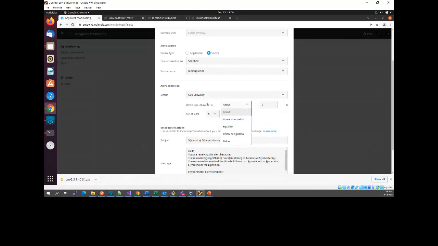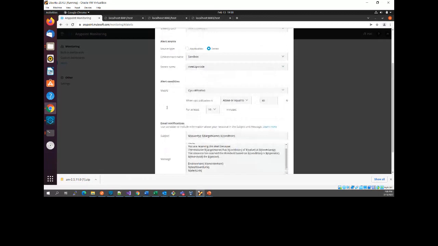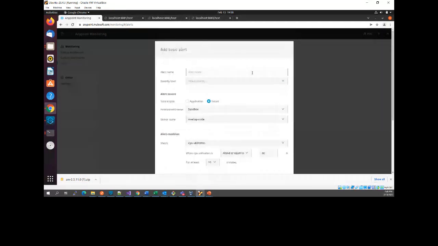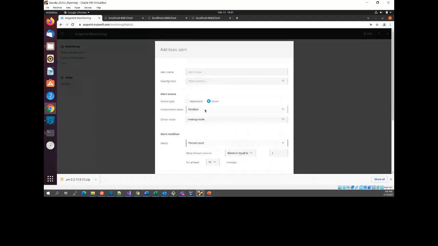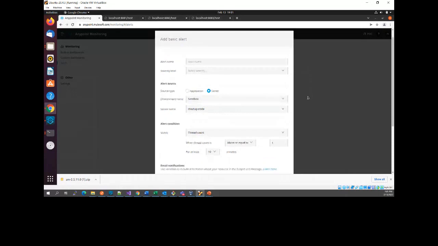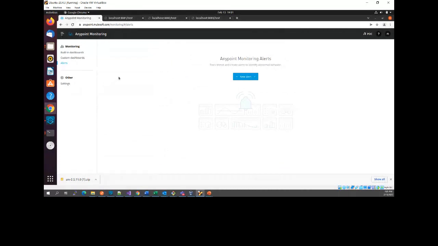These are three basic alerts that have been added. If the CPU utilization goes up to 80% continuously for the last 5 minutes, or the last 10 minutes, we can set the basic alerts. These are the new alerts added to the alert part. The same goes for memory utilization and thread count. These alerts help us understand the server health, like memory or threads going up.